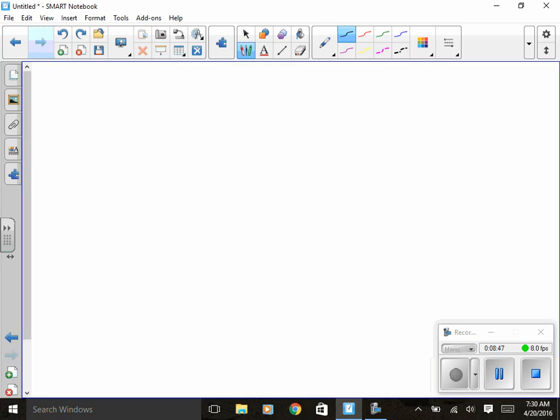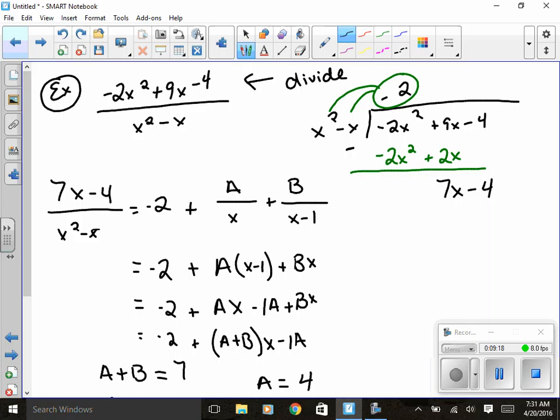One more example here, and this time we're working with a cube, and again we're trying to get it down to a linear. So we've got 3x squared minus 5x plus 4 all over x cubed minus 4x squared plus 4x. So this one, because there's a difference with the x squared and the x cubed, I don't have to factor the top and divide it out, just because those are different degrees. Looking at this one before, it was x squared and x squared. So that was why I had to divide, because I needed the bottom, the denominator, to have a higher degree than the numerator.